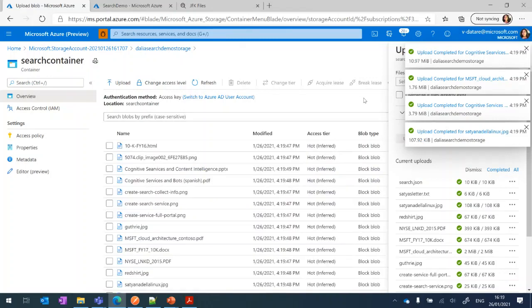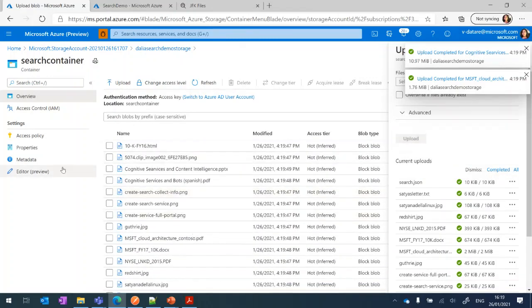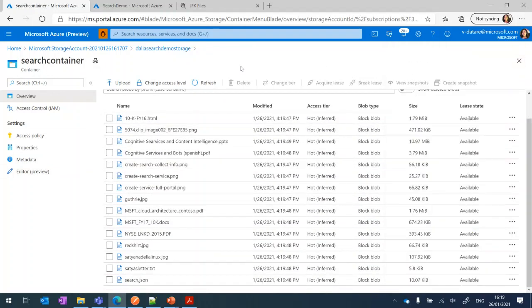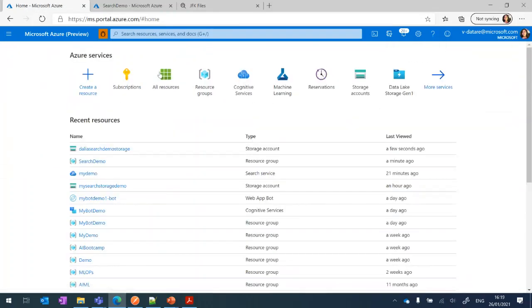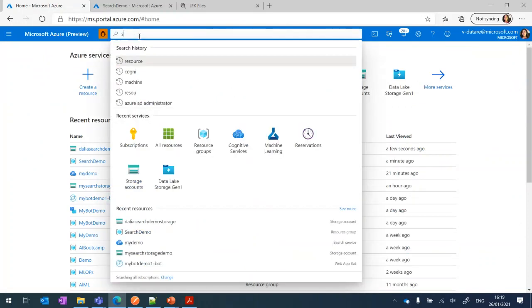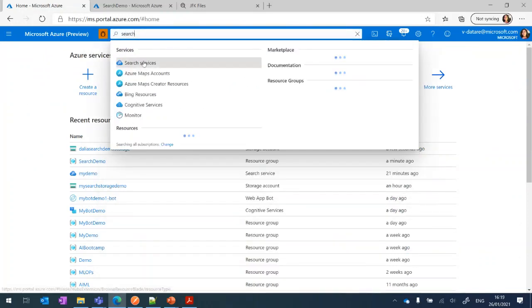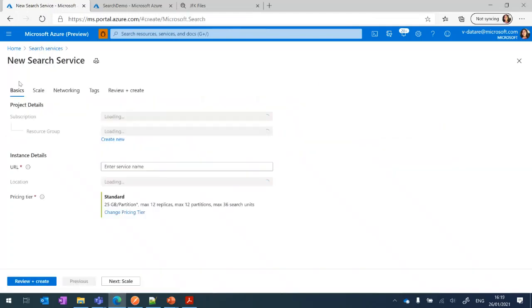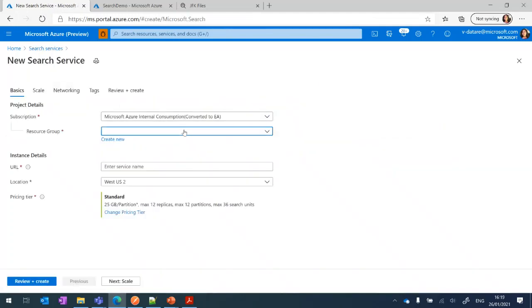Okay, so now everything is uploaded inside of my storage account, inside of this container, and it's ready to use. Now the next step is I want to create a search engine. So I'll just type in search over here. Now I'm going to create a search engine.